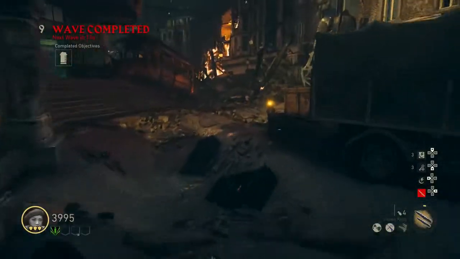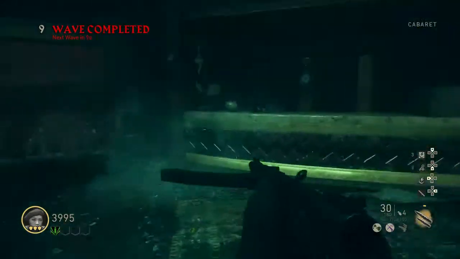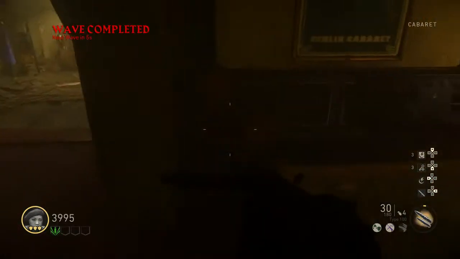And in today's World War II Zombies video, I'm going to be giving you guys a little bit of a guide for a new camo that was found in the Shadow Throne. This camo is really simple to get, actually. So without further ado, let's get right into the guide.